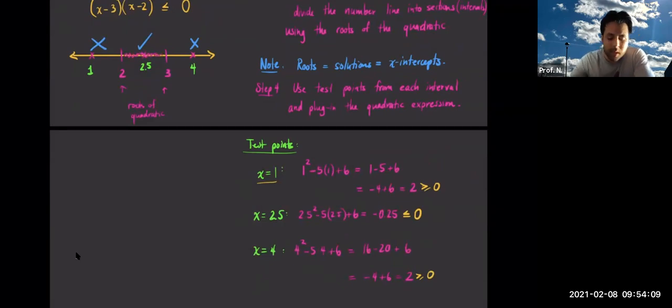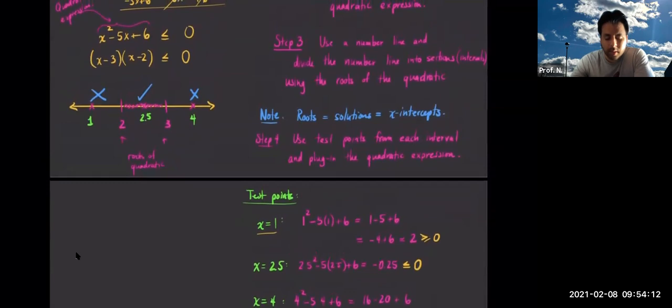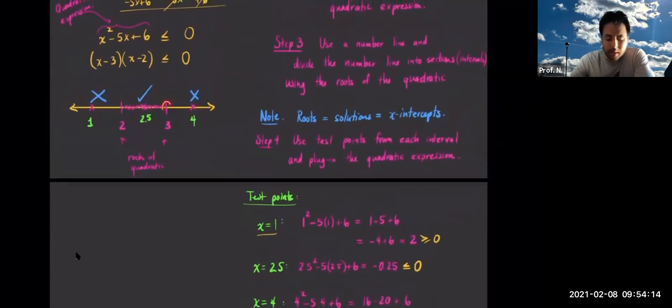Now the question becomes, do we include the endpoints of this interval in this problem? Do we include them, yes or no? That's right, Sanjana, we do. Why do we include them? Because of the equal sign, right? These 2 and 3 are exactly the x values that make it equal to 0. That's how we started, using the roots. The roots are exactly the x values that make my quadratic expression equal to 0. So we're still going to include them as well.